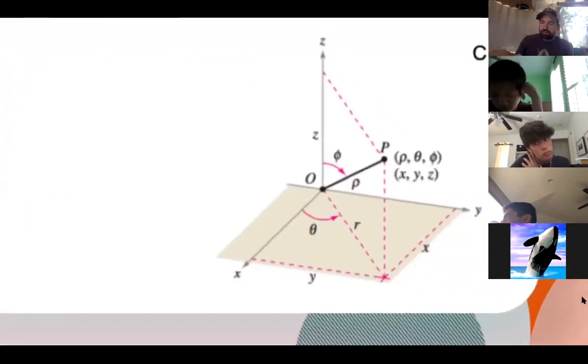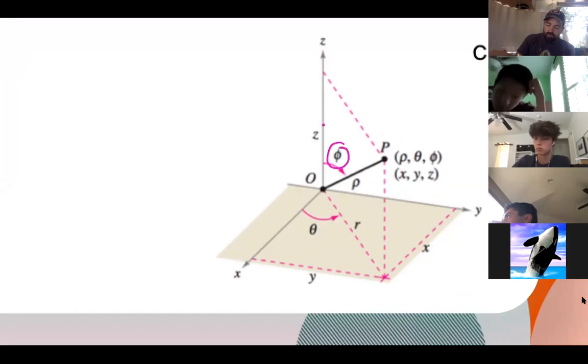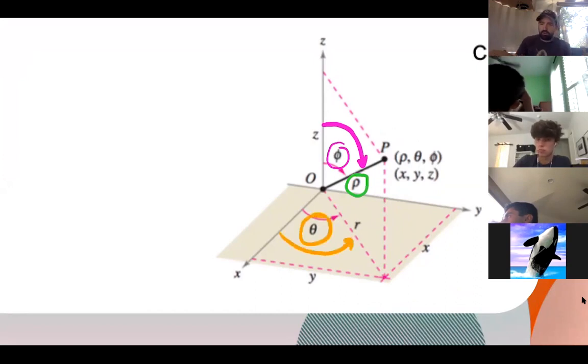So I put the diagram here. There's also one on the next page. So if you're looking at the notes, there are diagrams on there as well. This has all of it. It has polar, it has rectangular, and it has spherical. The spherical ones are my phi, which is again the angle from the positive z-axis down. It's got my rho, which is just the distance to the origin. And then it's got my theta, which is the same theta we use in, sorry, in cylindrical polar.